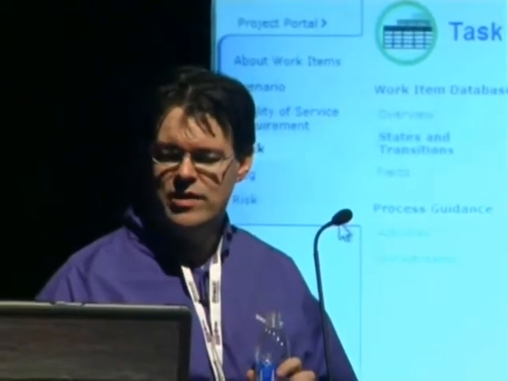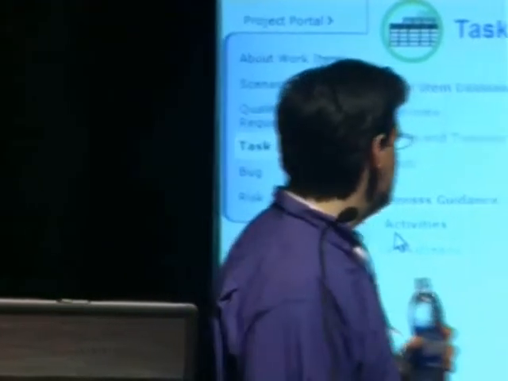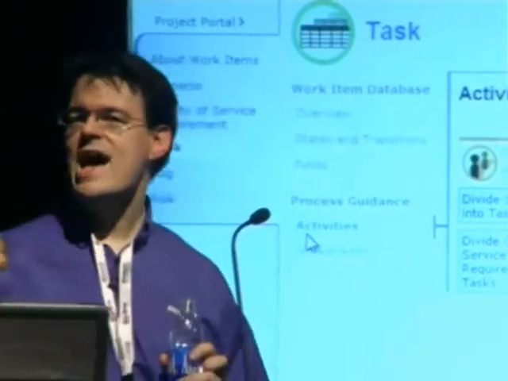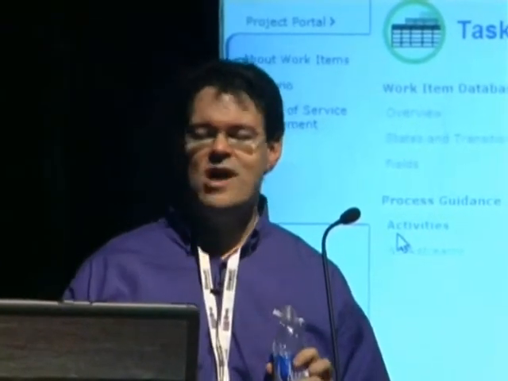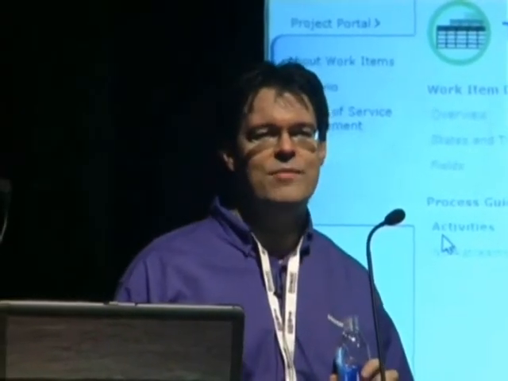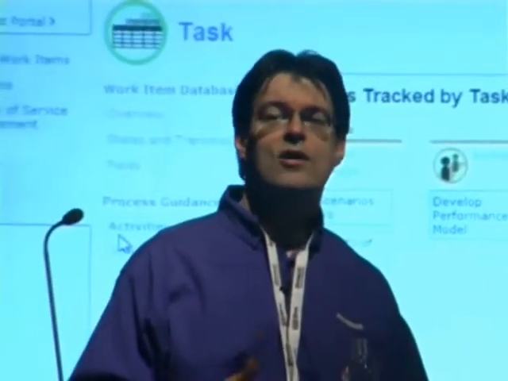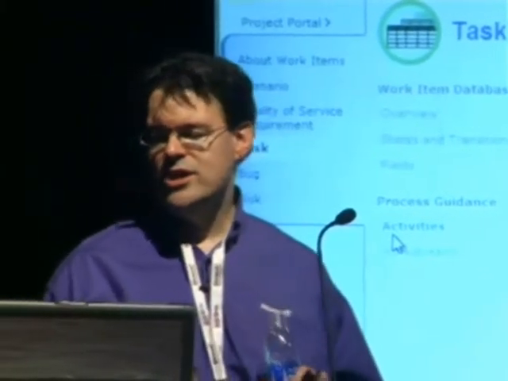And what I can do here is to click on the different activities, and you'll notice here that the task is applicable to multiple roles. And I could take a look at that specific work item and say, well, a project manager may want to use a task to divide scenarios and to divide the quality of service requirements or the non-functional requirements within a project. And an architect would develop a performance model or perhaps a security model around the application. And a developer would integrate code changes and cost out a development task or do some other things. So as you can see, it's very easy to navigate through these.